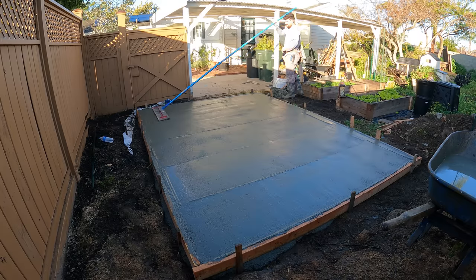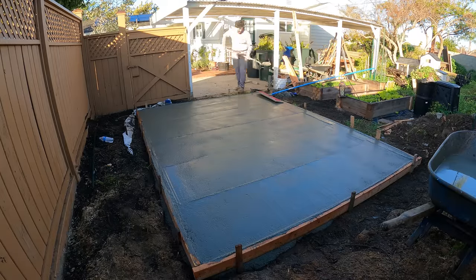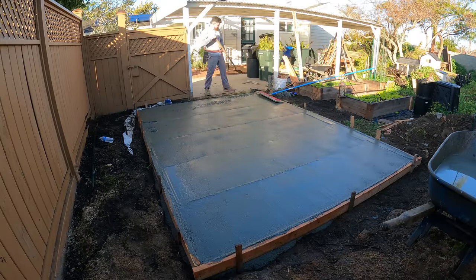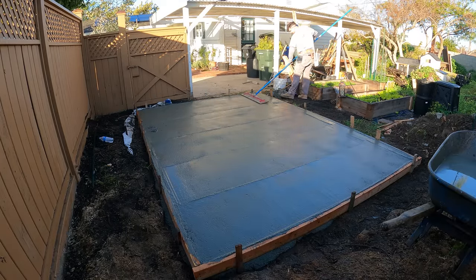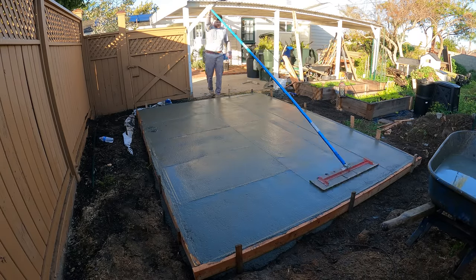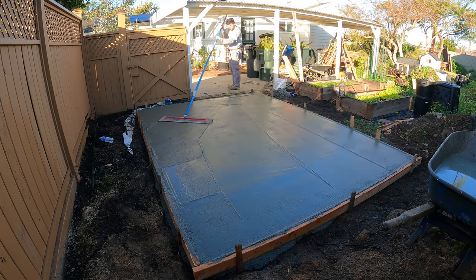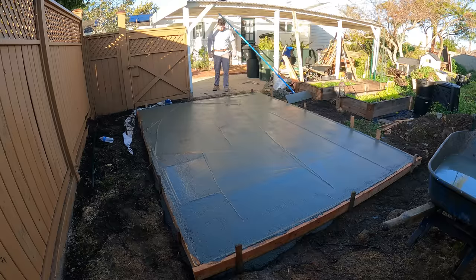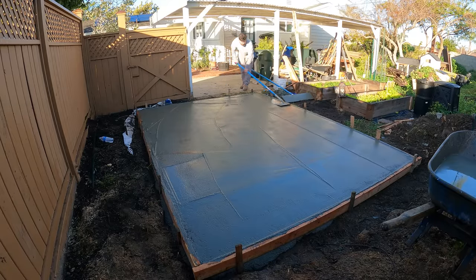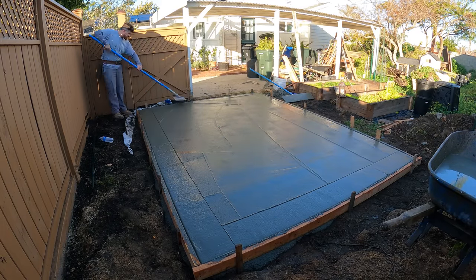This project here took me 2 days. I spent about 6 hours each day on this project, and I was able to get it done in 2 days. If I had to hand mix this, it still would have taken me 2 days, but the pour day would have taken me a couple extra hours if I had to hand mix it solo. It's a lot more work to do that solo, but it's definitely still possible. Now I got the walking edger out and I'm hitting all the edges after bull floating it.